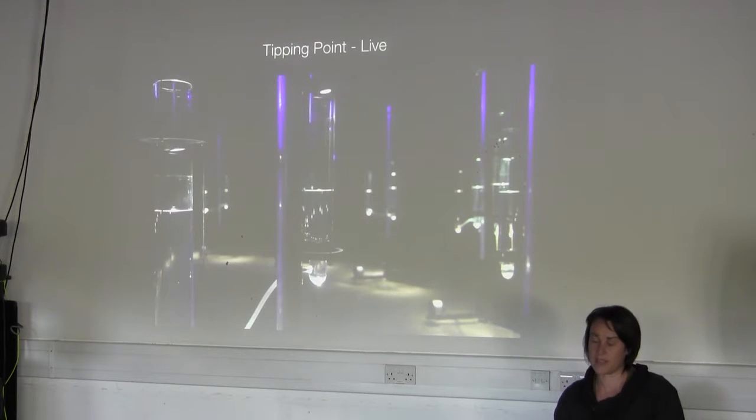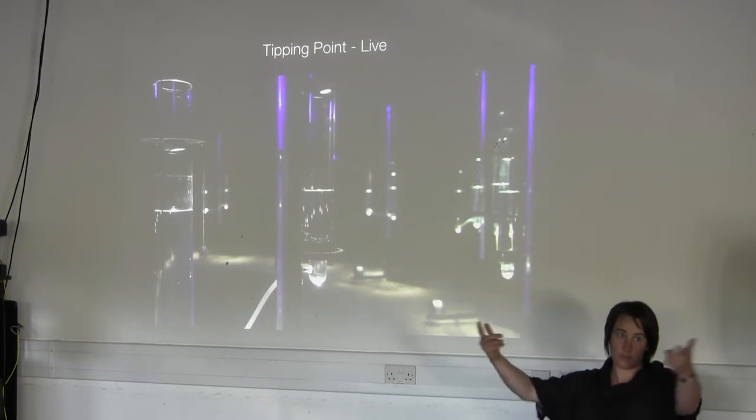With this piece, it works as an installation, but I also do a live performance with it where I can actually control all those elements live: which ones are on, how much they're moving, and what the microphone gain is. And then I also put that through a series of guitar pedals and just play with the sound and the acoustics of the space with four more speakers.